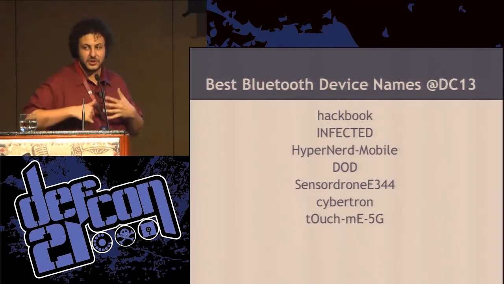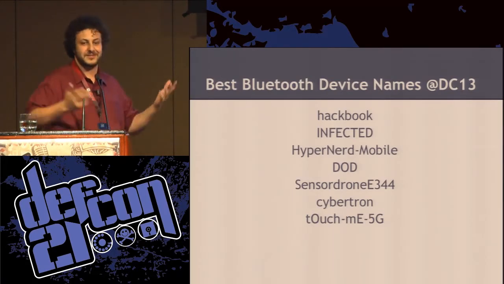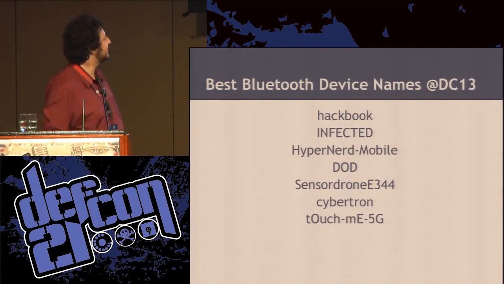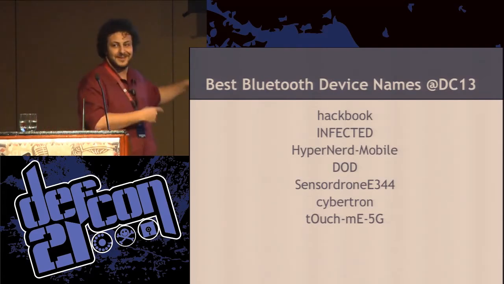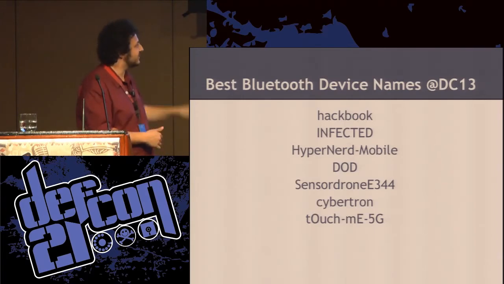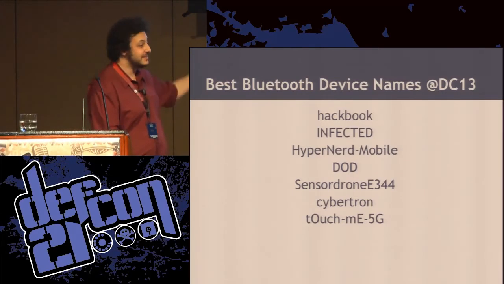The reason I could do that is because you can script Blucat. This is the point. I could write a program, and that's a pain in the ass. Bash scripting just makes everything so easy. You don't need to care so much. If your name's on here, I picked these as the coolest names out of all the names, just to prove to myself that these were not hotel guests. So maybe the DoD is staying here, right?